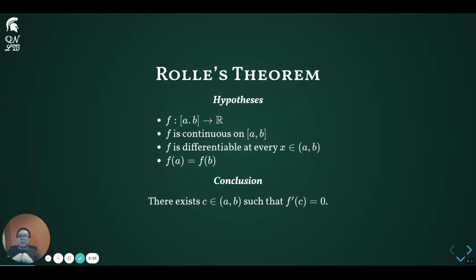So we will assume that the function is continuous on the closed interval. Remember that our definition using the epsilon delta formulation of continuity is designed specifically to capture what happens when the domain of a function is not just an open interval. So our definition given in this course is strong enough to make sense of what it means for a function to be continuous at the endpoint of a closed interval.